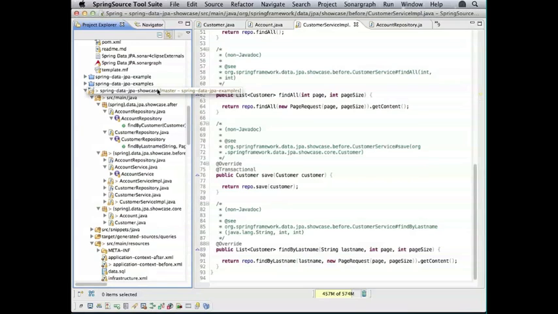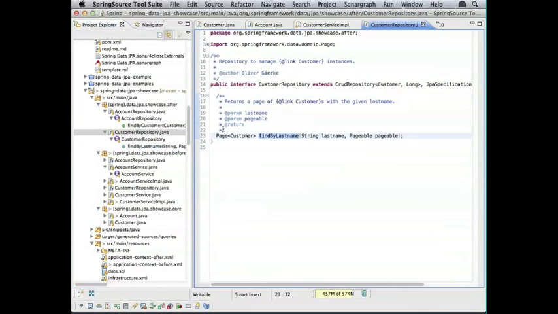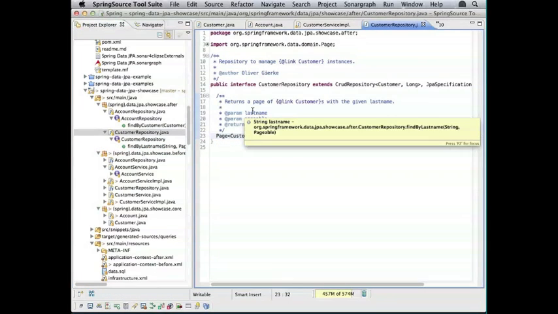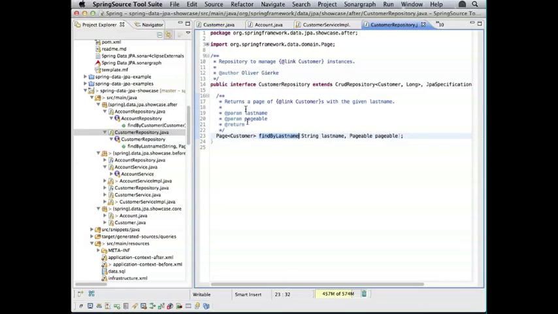That, of course, is caused by the sample. If you add more sophisticated queries, you will add query annotations, of course, and stuff like that. You've seen the Pageable and pagination working for the finder method as well. So we just detect a single Pageable parameter within the parameter list and appropriately combine that.